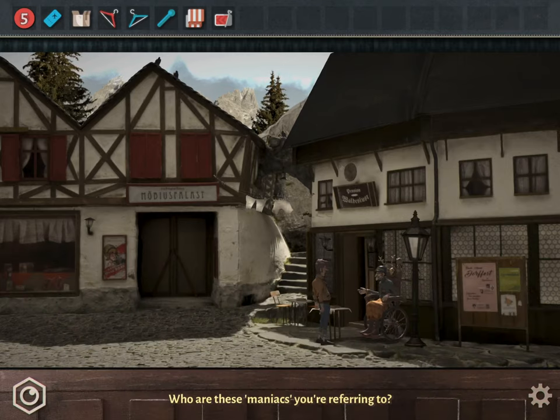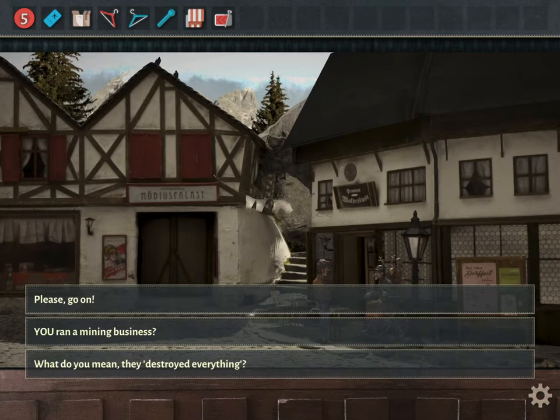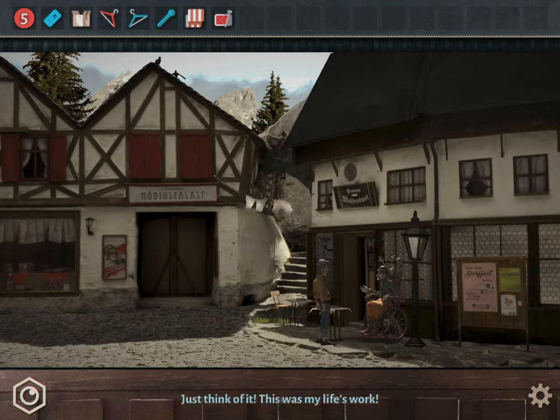Who are these maniacs you're referring to? The Millennium Cooperative, a multinational conglomerate of enterprises. Ruthless and unscrupulous. They leave us little family businesses with next to nothing. Please, go on. More and more outsiders came to town. What they were actually up to in the mine, no one knows for certain. But after a few years of quick profits, they shut down the place and closed the cable car all together in one go. Just think of it. This was my life's work. They closed down the mines, drove away the people, and turned a once flourishing community into a ghost town.